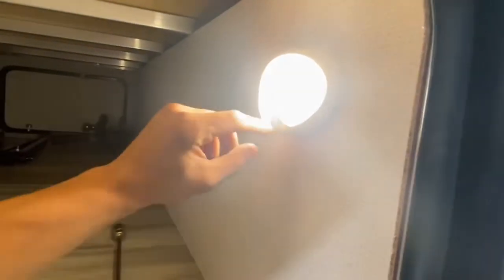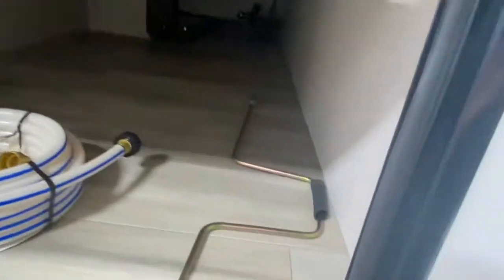Up on the wall here, you do have a little light. So over to the left, I believe that is just a single function. You would see on the switch is just a one. And the other side of the switch on the right side is a two. All right, so that two is gonna signal dual function, which is gonna be motion sensing to turn on the light. Otherwise on one, that's just gonna be on all the time. And then this jack here is just for running all of your stabilizers. With that light, I can give you a better example once we get inside. It's just the basic rundown of it.